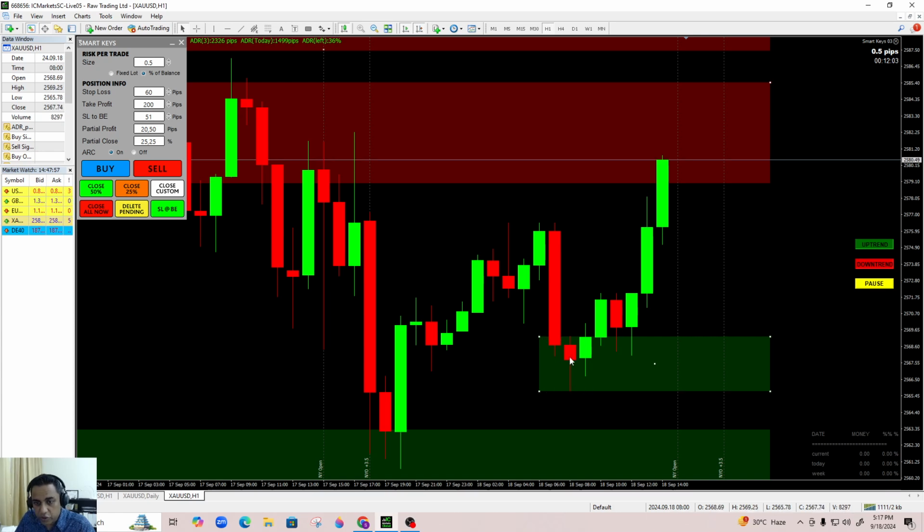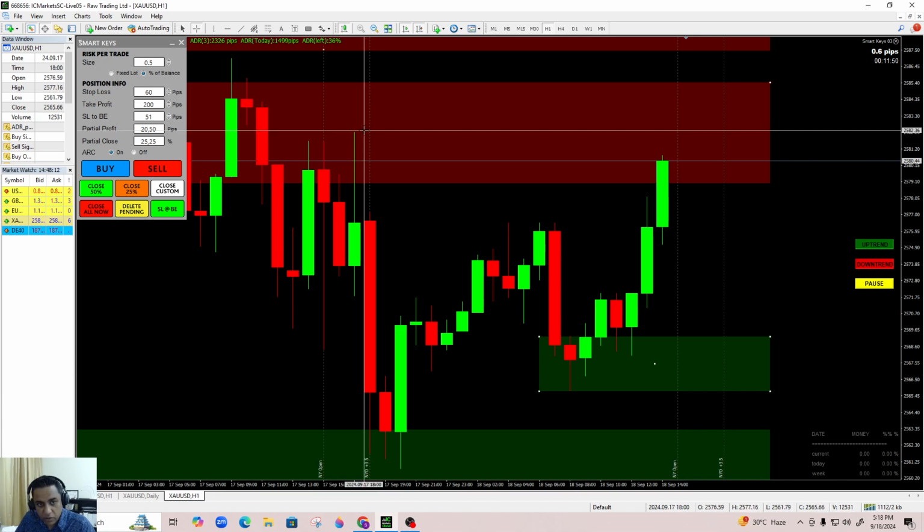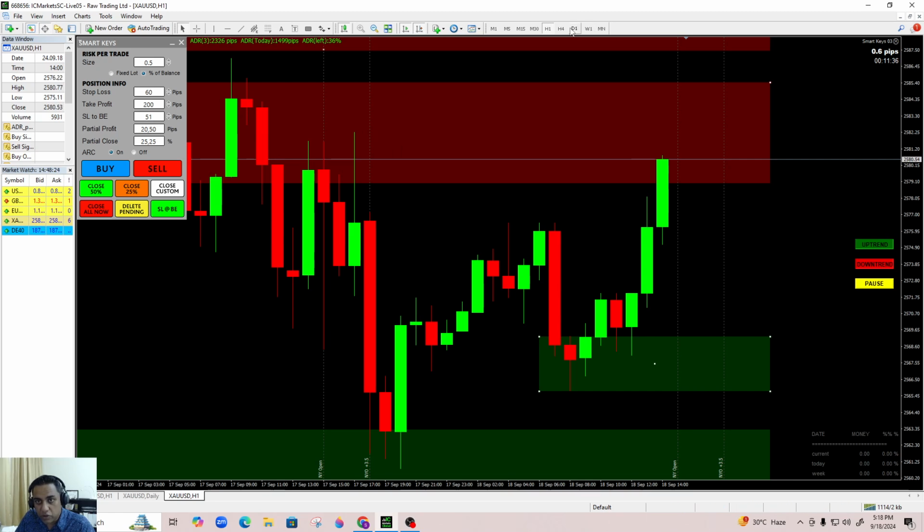If you clean it up on the H1, it's clear. You have a drop, you have two base-in candles, and you have a rally. So leg in, base, leg out, and price did tap into it and is pushing up, and it's taking out this supply. And if it goes above this, then it'll take out that H1 supply as well. So it's already taken out this H1 supply. If it goes above this point here, then it'll take out this H1 supply as well. Okay, so roughly that's how it is.